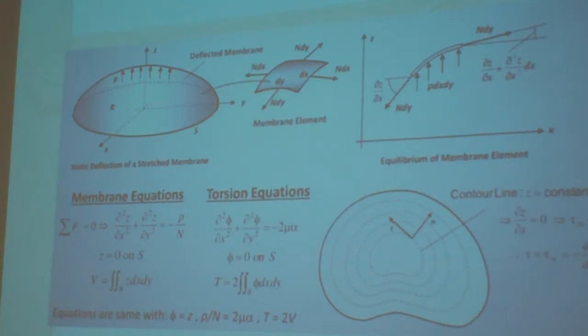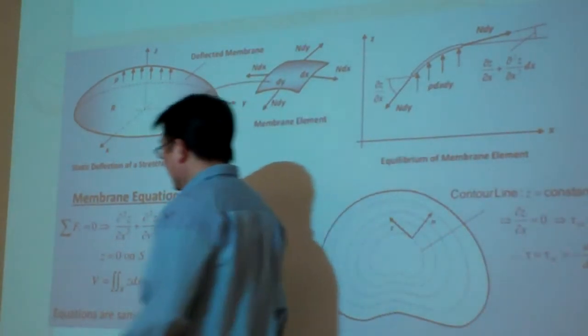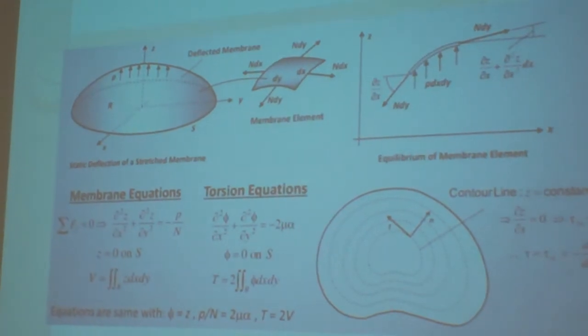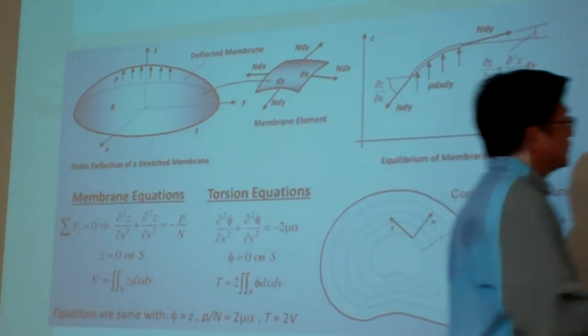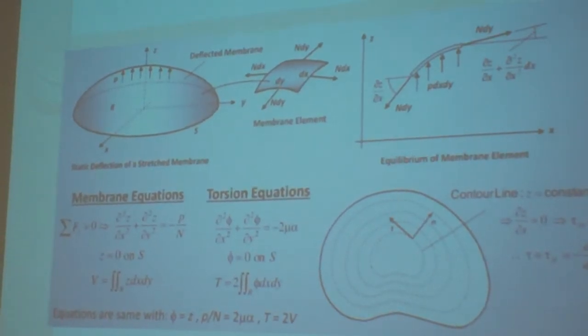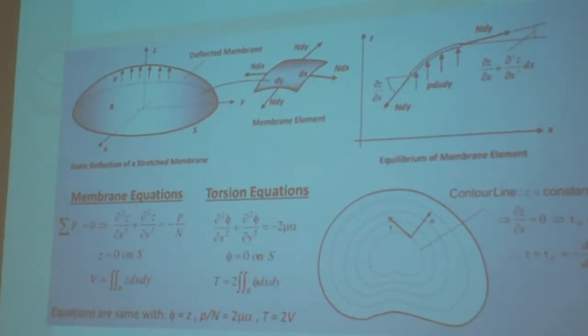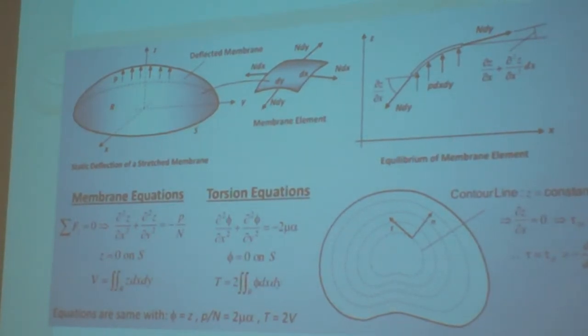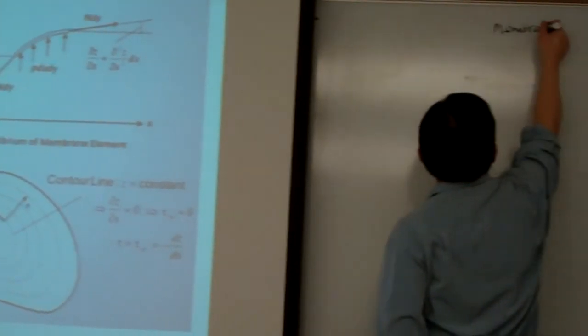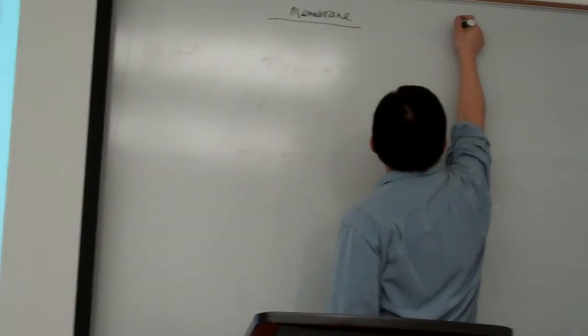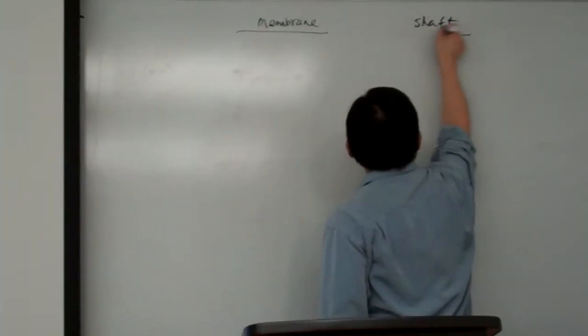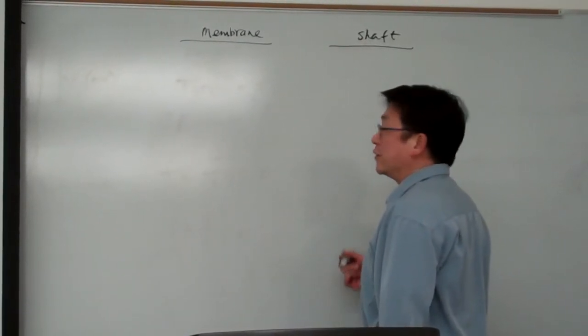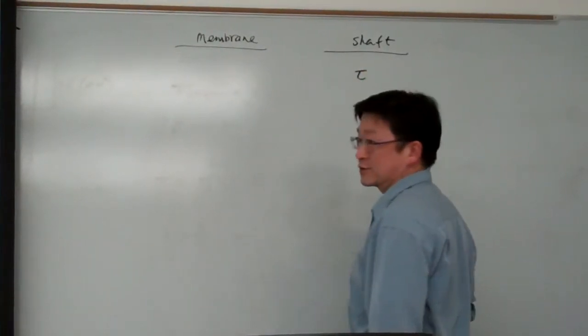At this moment, I think I need to write down some principles, and then we can proceed to analyze the things. And again, using membrane analogy method, in particular, we want to know the distribution of the stress. So here is the membrane. Here is the shaft. For example, we are concerned about the shear stress.